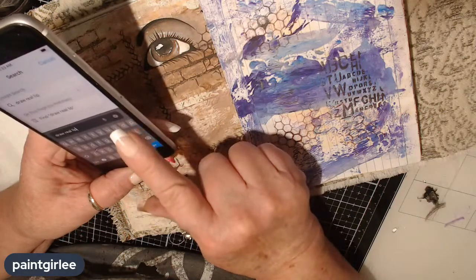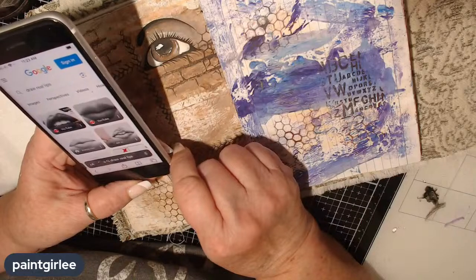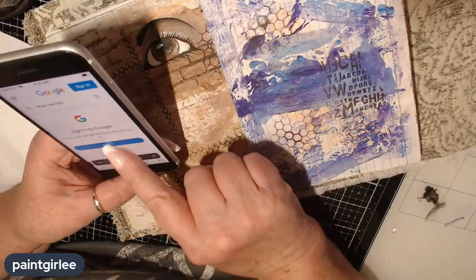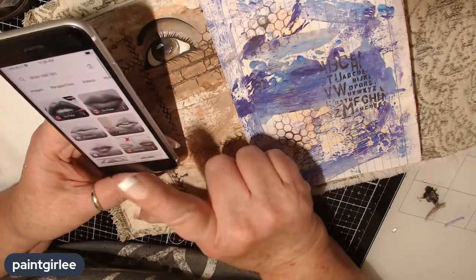Oh, come on. I think I need a new phone. I think my screen's starting to... look at those babies. I don't want to do teeth.